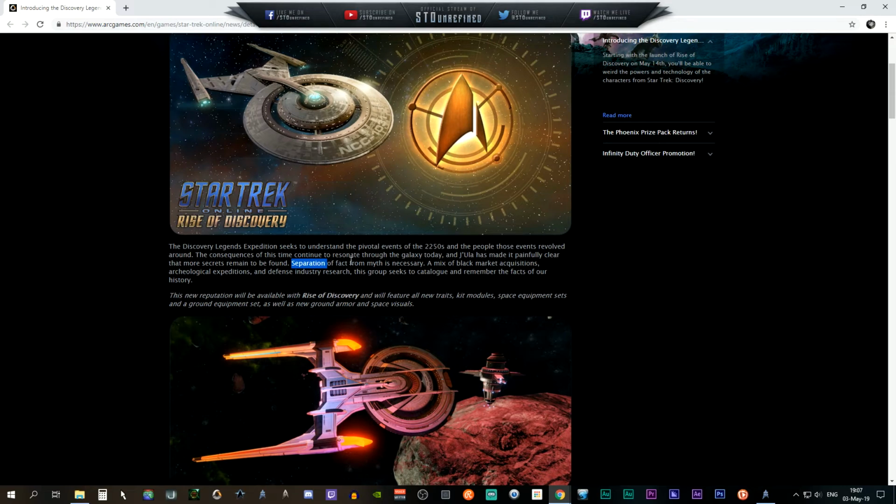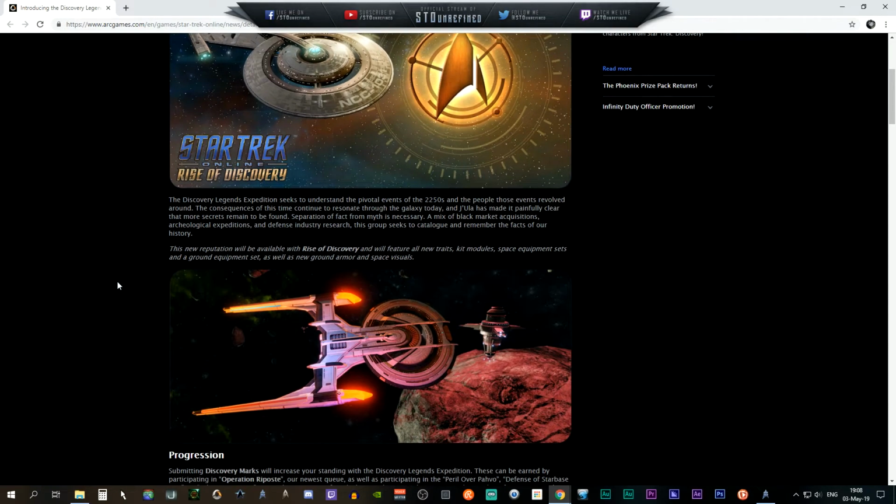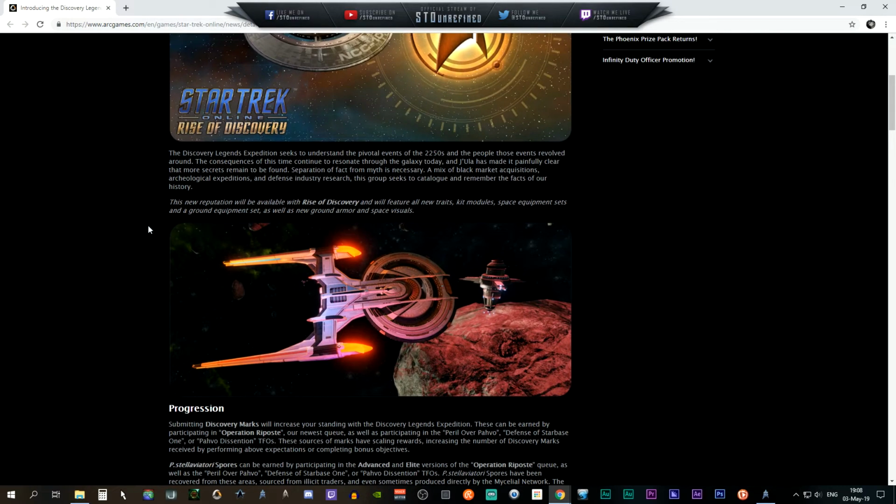Separating fact from myth is necessary. A mix of black market acquisitions, seriously? Nice. Black market acquisitions, archaeological expeditions, and defensive industry research. This group seeks to catalog and remember the facts of our history. Really cool backstory of how this thing has basically come to be.